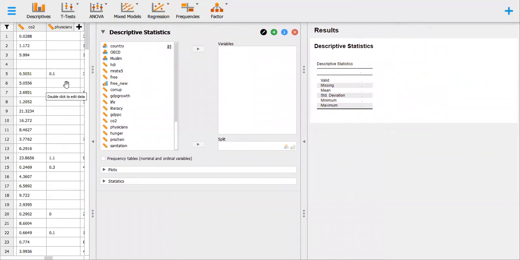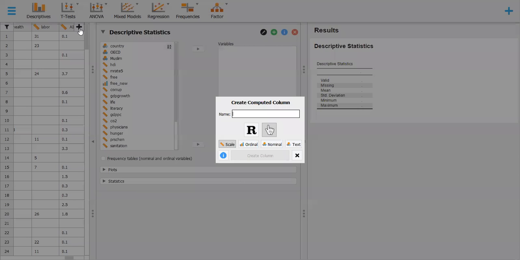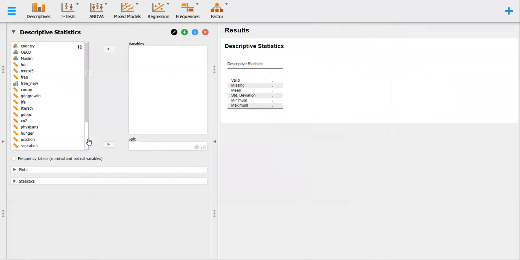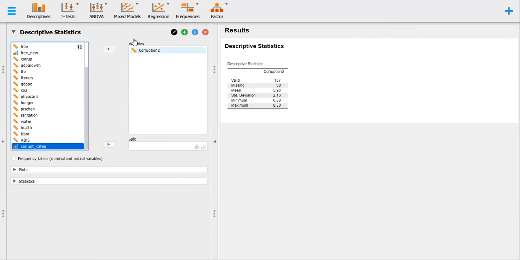So I'm going to go ahead and do it this way. You can also, that's where you don't want to create a new column. So let's go ahead and just keep it this way for now. So to get descriptive statistics, I'm going to go ahead and find our corruption2 variable. Now move it with the arrow to add this corruption2 to our variables box. It already went ahead and created descriptive statistics: how many valid cases we have, the amount missing, the mean, standard deviation, the minimum and maximum scores.